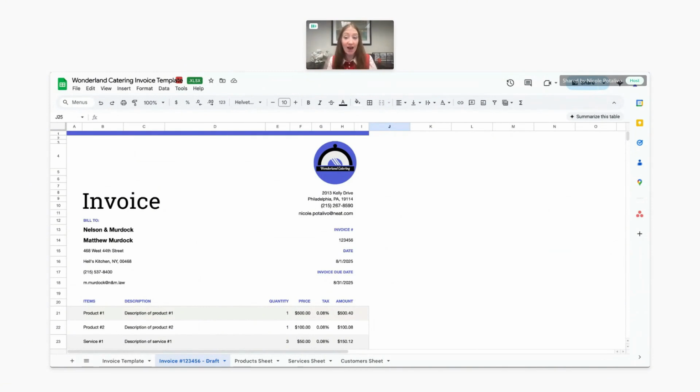Now, that being said, Neat does have an invoicing feature that does all of this stuff for you in a much more straightforward way. This is a very manual process, and that's fine because it's free. But if you are looking for a tool that will allow you to generate invoices and do all of this stuff in a more constructive way, then there is also invoicing in Neat. So let me show you what that looks like.